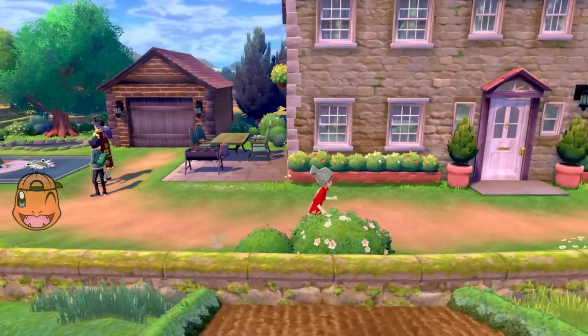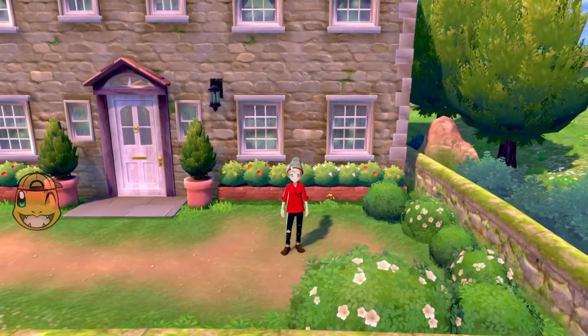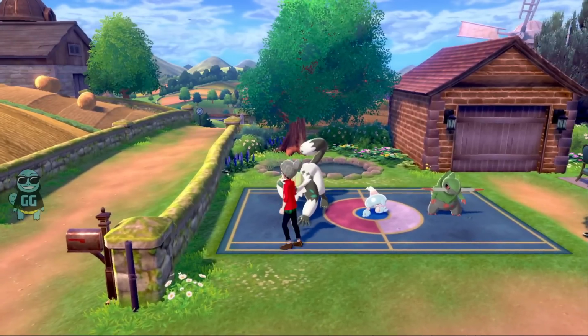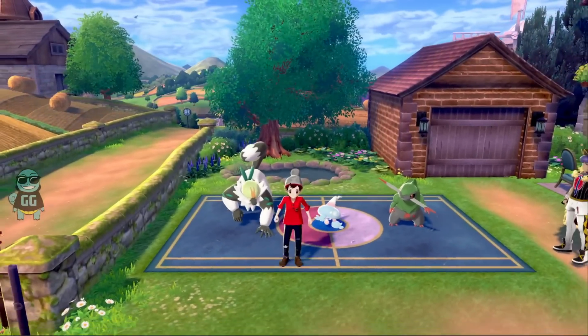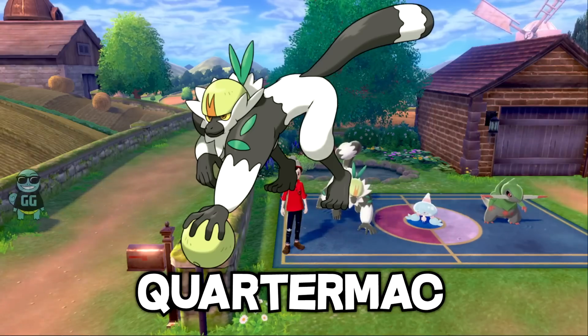I'm leaving it behind. That's your last skip used, by the way. And that means the next one you got to take. All right, let's see what I get now. Well, yeah, this is your last possible skip or possible take. Starting off on the left here, we have a Quartermac.